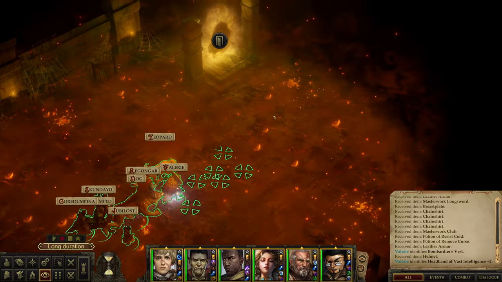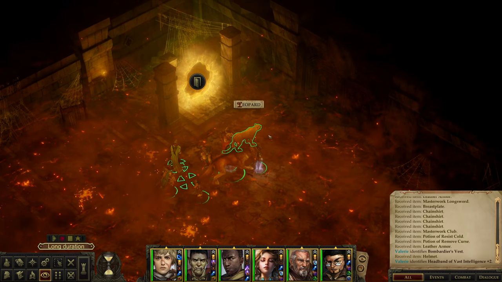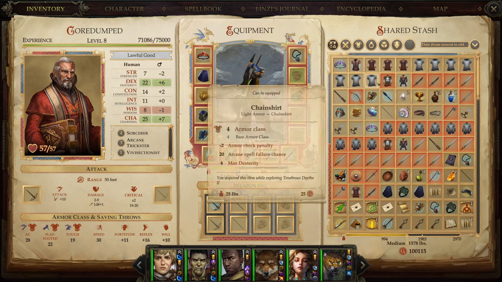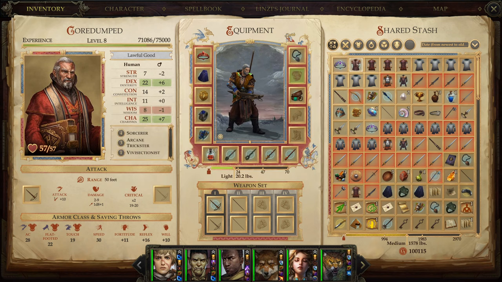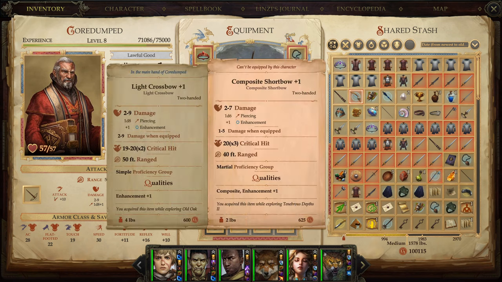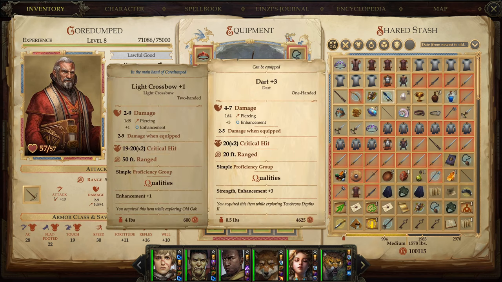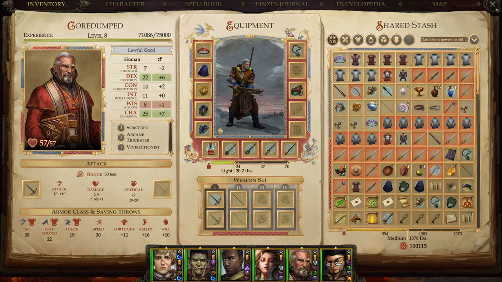Ooh, I think this level is fire giant level. That means danger. Danger, danger. Okay, so in terms of items, let's see. Intelligence plus 2, bombardier, and the composite shortbow plus 1. Nothing special. The most interesting part of that level was the dart plus 3 and the Dwarven Champion's Helmet.